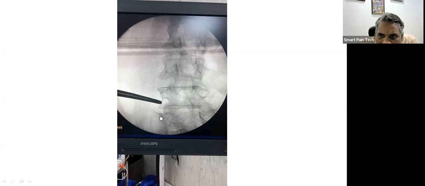This is your iliac crest, and this is the lateral border of your vertebral body. You can see this structure, this opening. This is the only space through which you can enter your alpha S1. The problem is that you can hit your transverse process, you can hit your body, or you can hit the iliac crest. So you have to negotiate this. This is the only window through which you can negotiate.